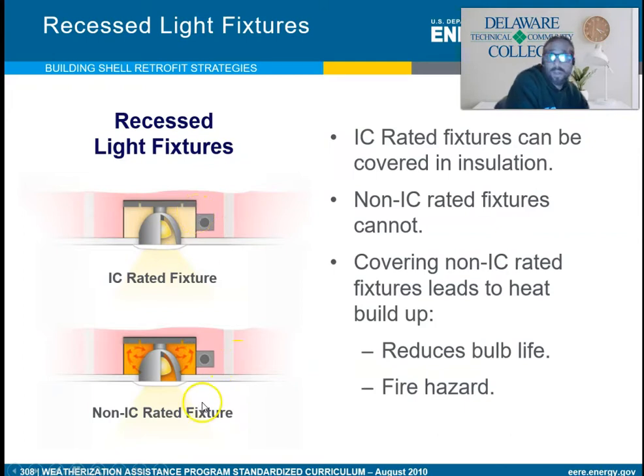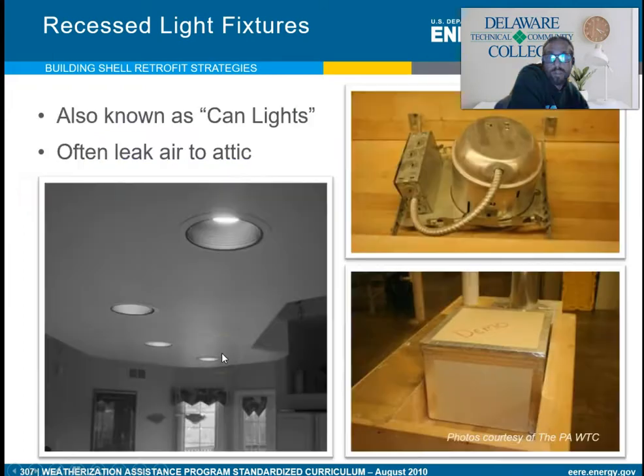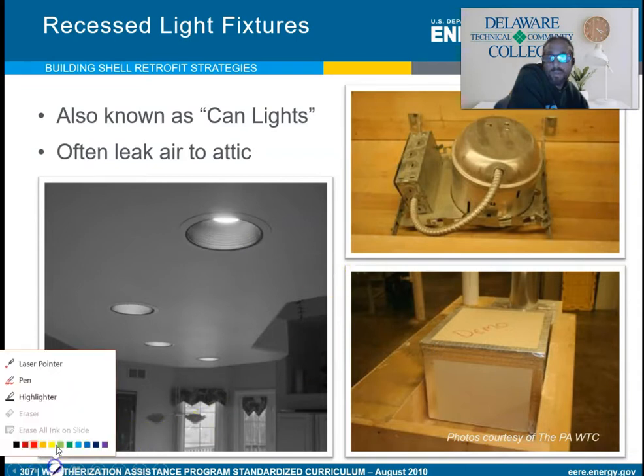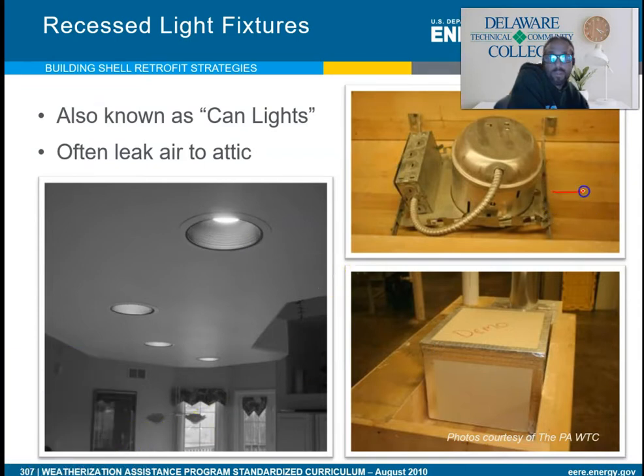If it's not IC rated, it's just a cheap, whatever, $10 recessed light fixture, then you can't put insulation on top because it's a fire hazard. So what you need to do is give 3 inches of space on every side. Okay, so 3 inches here, 3 inches here, 3 inches above it.